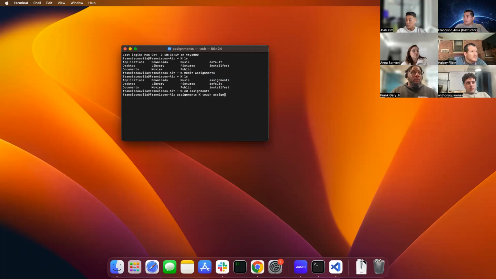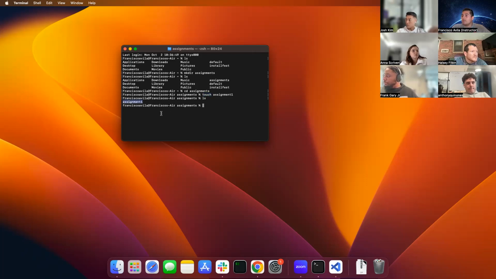Okay, assignment one. Okay, so now if I run an ls here, I see assignment one. I utilized touch as the command to create assignment one. Does touch create a file or does it create a directory? It creates a directory. Oh, no, sorry, it creates a file. Right, so touch creates a file.